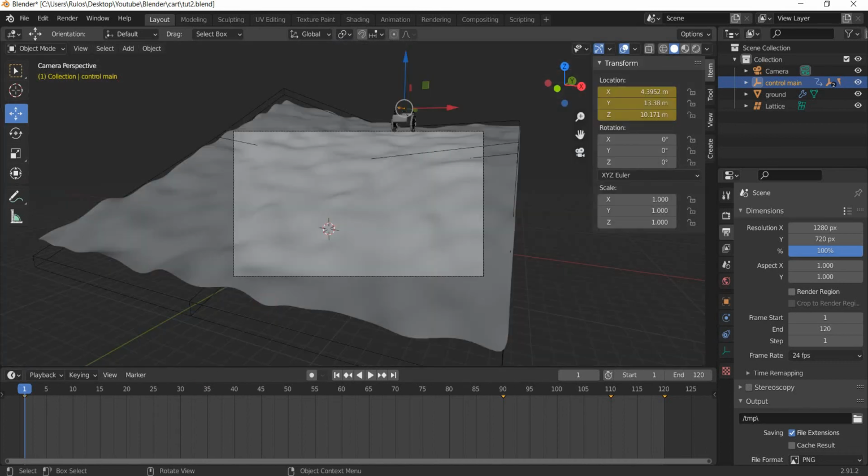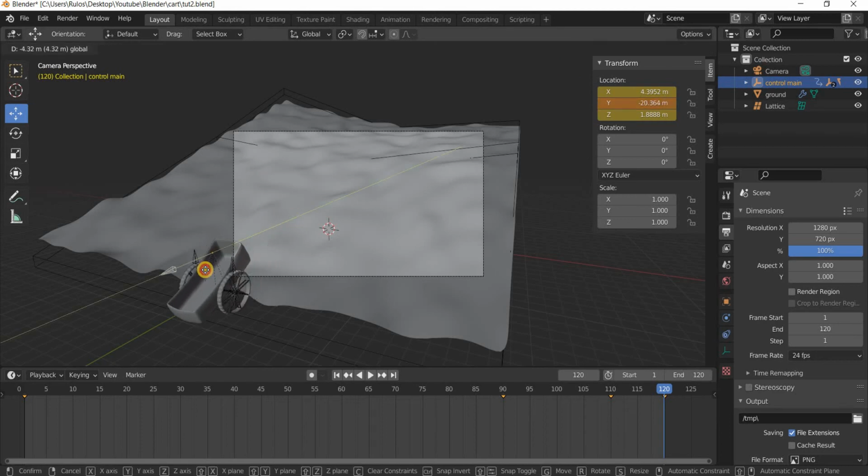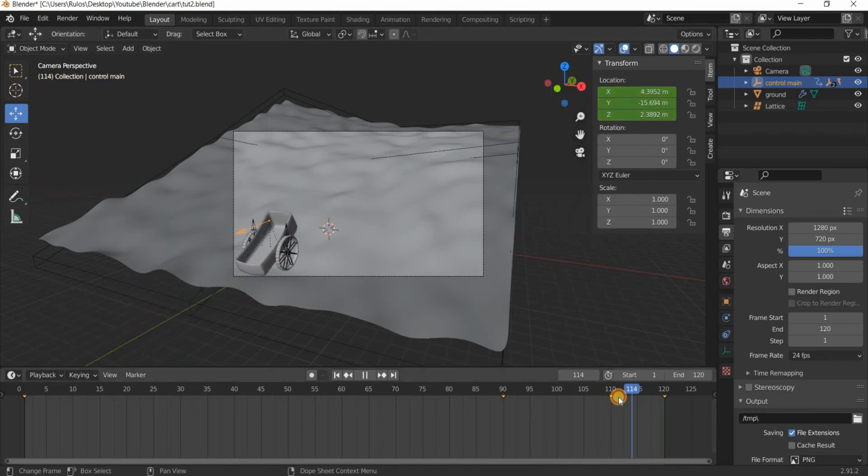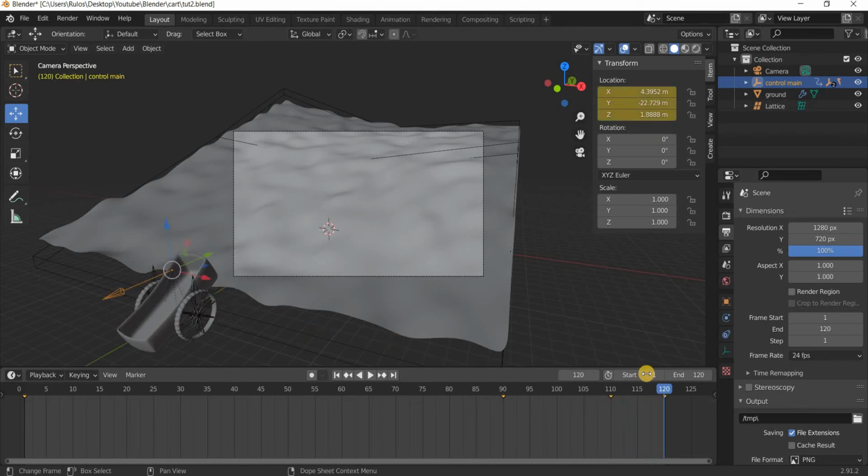So I'll go to 0 and I will move this cart completely out of the screen, better. Replace keyframe. And it keeps going actually, so we are capturing it there.